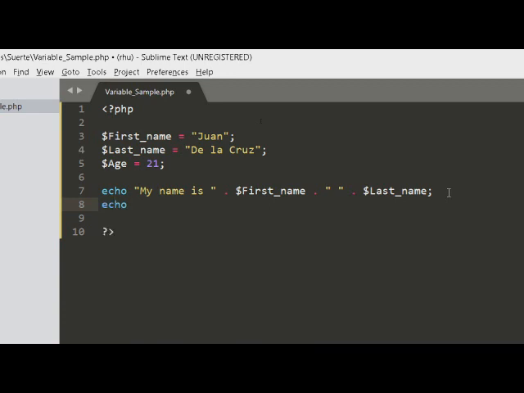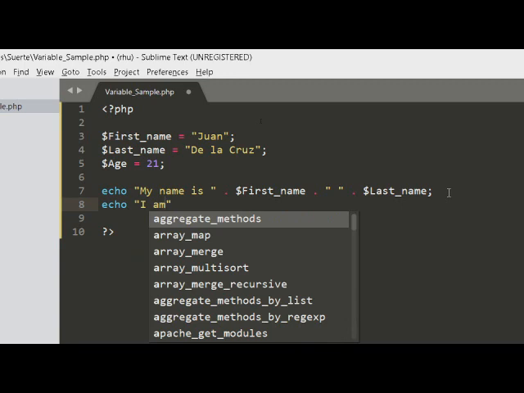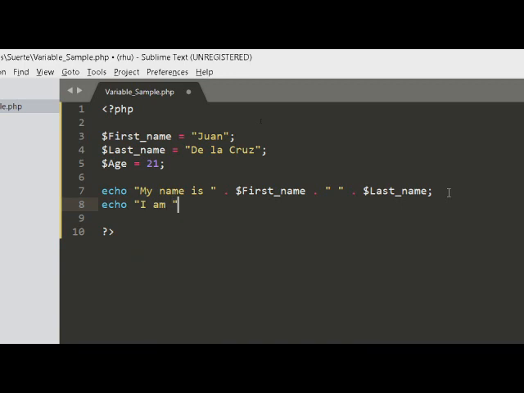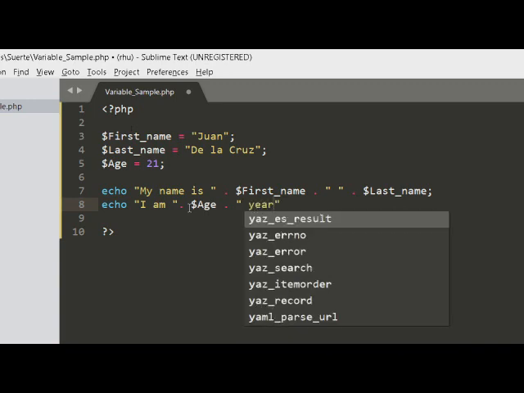Say, string I am space dot, let's call the age variable, tawagan natin si variable na age, the dollar sign age, then dot string na space years old.